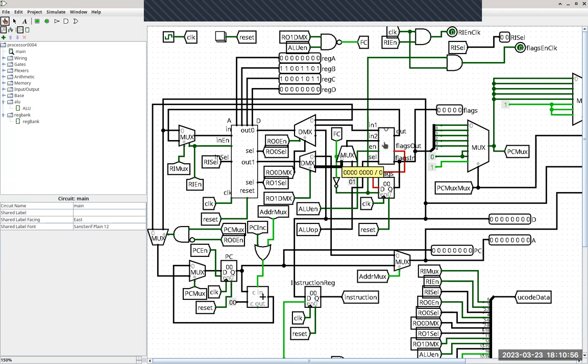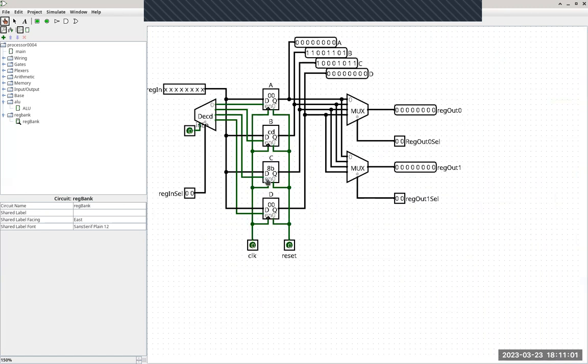The last portion is to go into the register bank here and ask, well, how do we get register B to the output 0? And how do we get register C to output 1? That's one of the two ways to do it, but we'll just focus on this one. What do you think? What do we need to configure so that port Q of register B connects to register output 0?